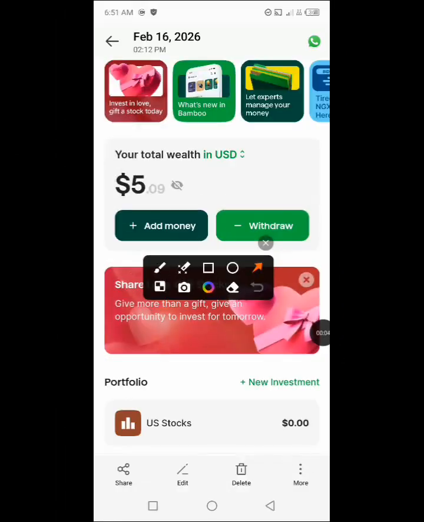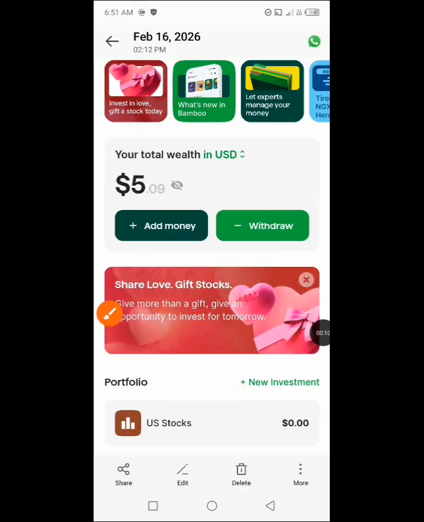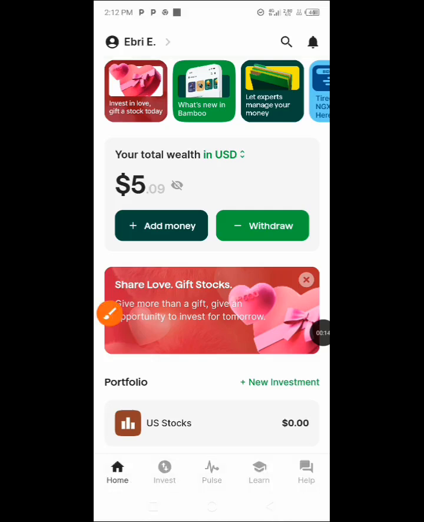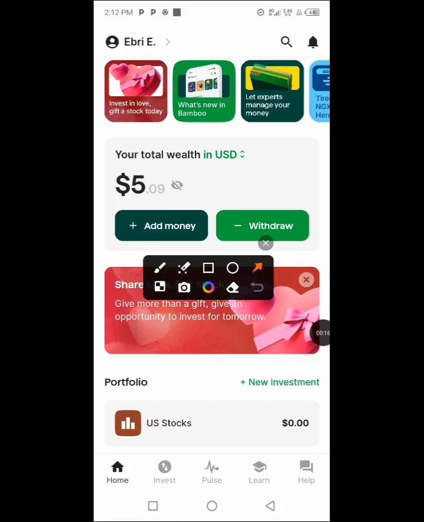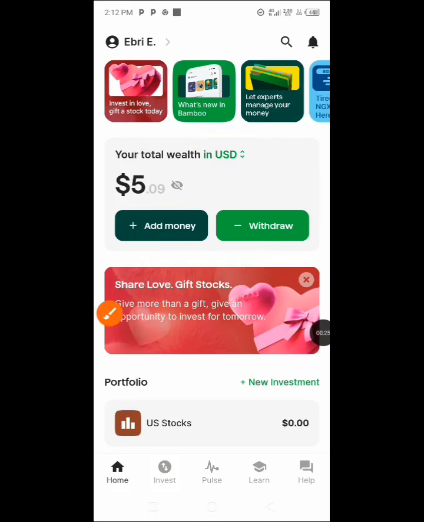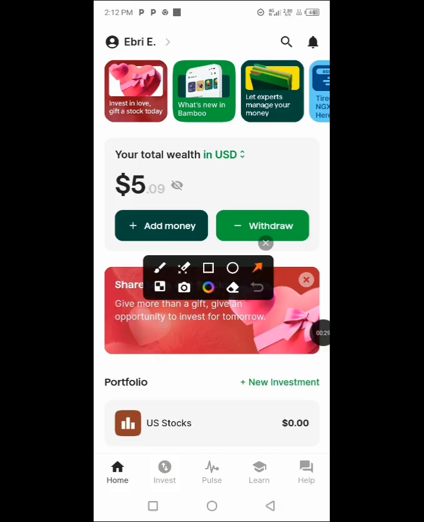If you're currently using the stock app, you have to ensure that you update the app, because a new update has been added. A whole lot of features have been added in this app. So do your best to update it, and when you do, you are going to be seeing lots of features right here. Okay, so now for you to be able to withdraw your money, I'm just going to be showing you how to withdraw this $5 from this account straight into my bank account.